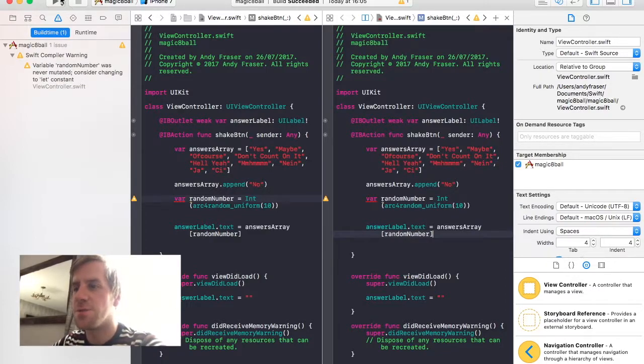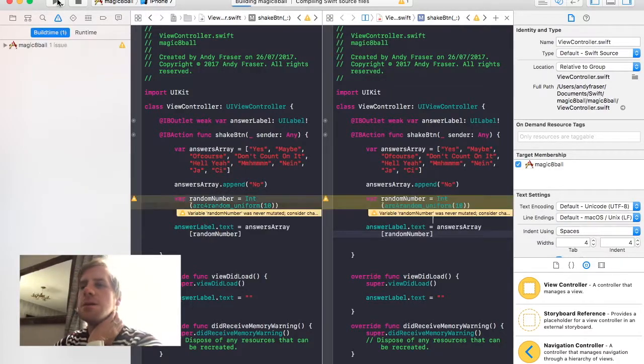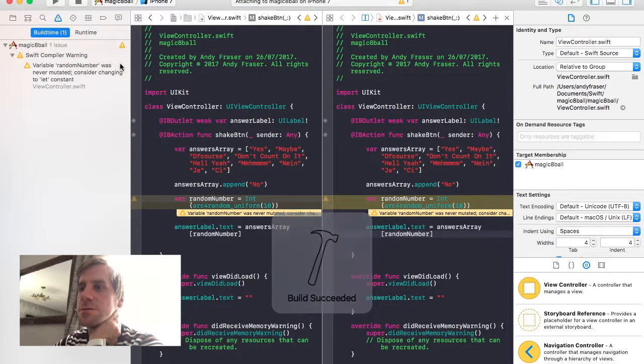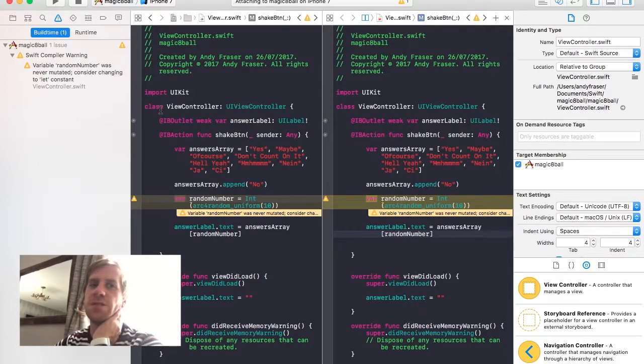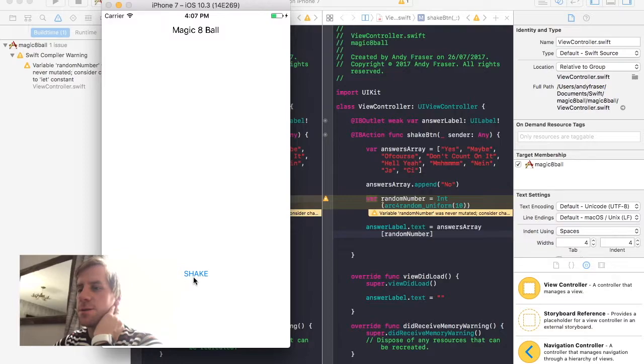So now if we run the application, it built fine, so that's good, and we'll see what it comes out with when we press the button. Shake. Alright, so the label's not big enough. Let's just shake it a few times. No, C, yes, 9, and then some other ones that are too small to read. Right, good, good. That's different answers.